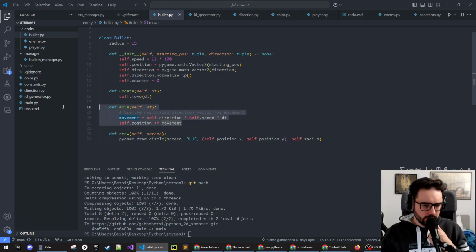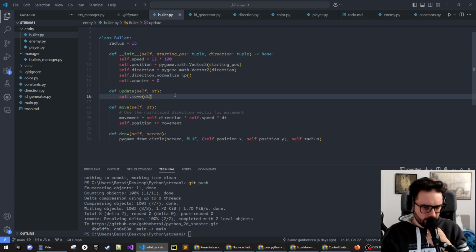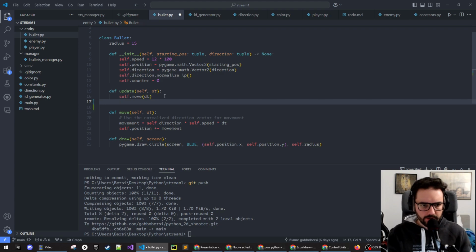And we need to do it every update, I think. We need to move and then check, and check after the movement if we hit an entity. Okay, let's try. Now we are not implementing any system to do it, but you know, in the future maybe.